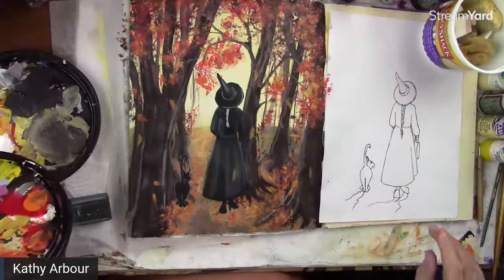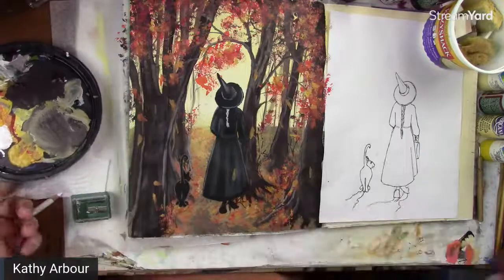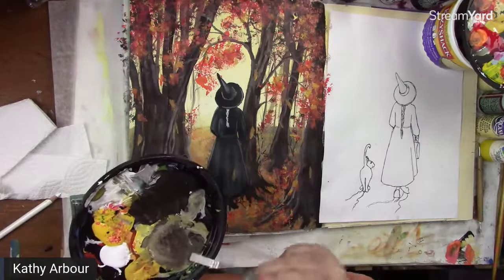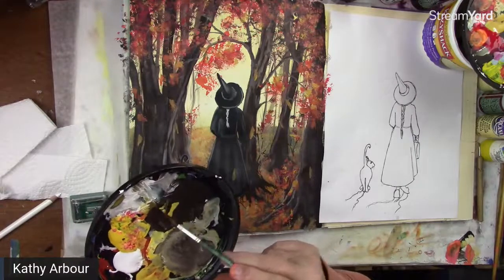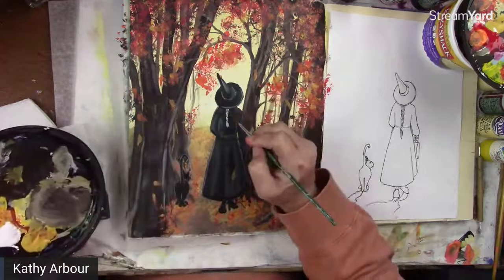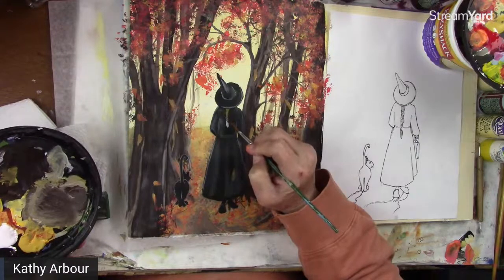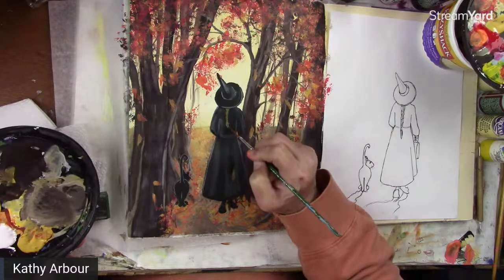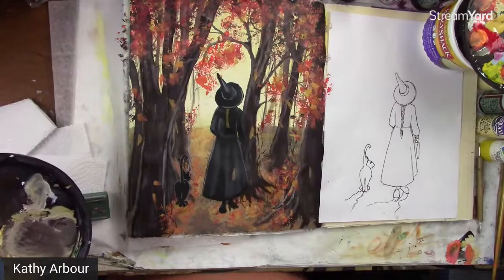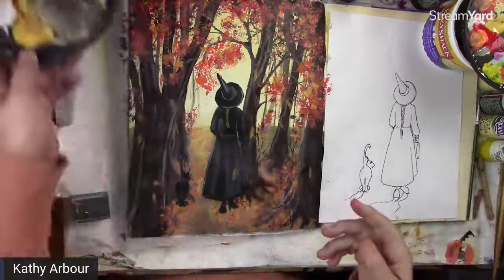All right, like that. And then we can also paint in her hair, and you can have her hair whatever color you want. I'm just going to do it kind of in a goldy brown color. And then I can just go in with a colored pencil and finish that. So let's dry that.